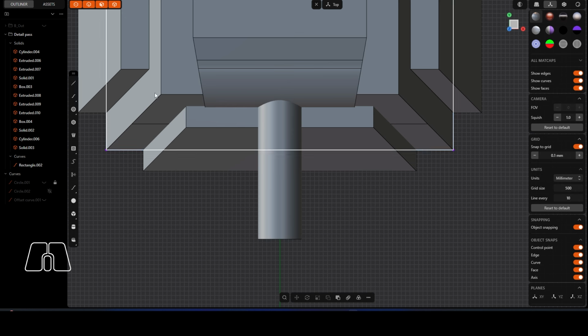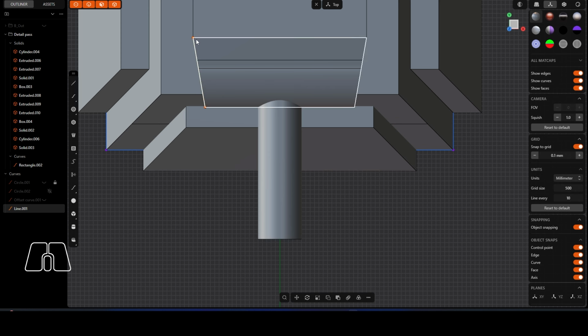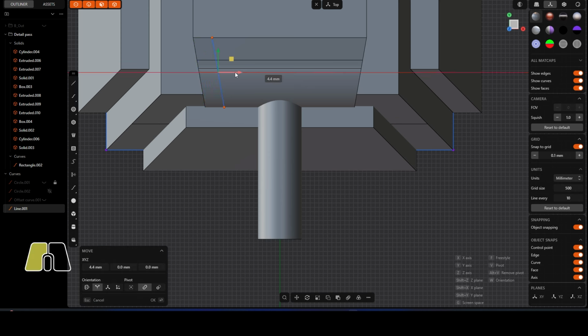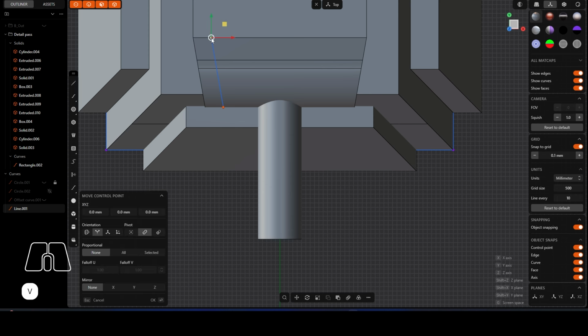So we can do that different ways. We can grab this angle here like that, right? Use the G key. Let's move this across ever so slightly. What I'll do is I'll move this. So let's use G and let's use V. And if I select that now, it should run along this path.